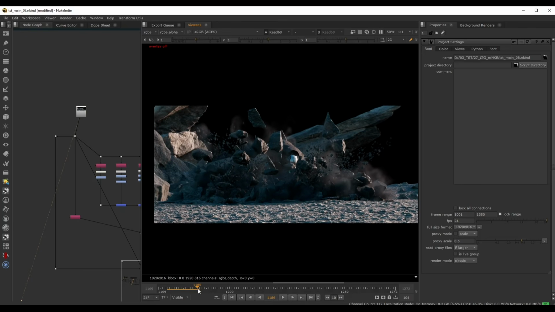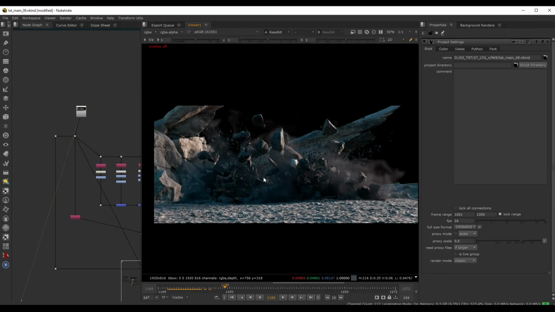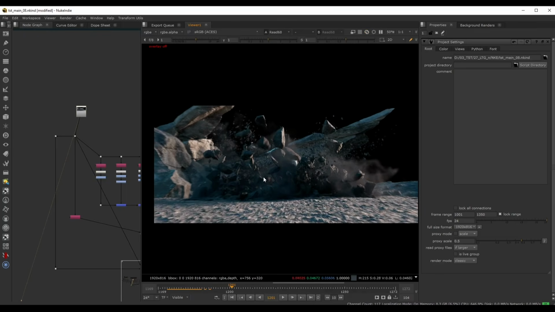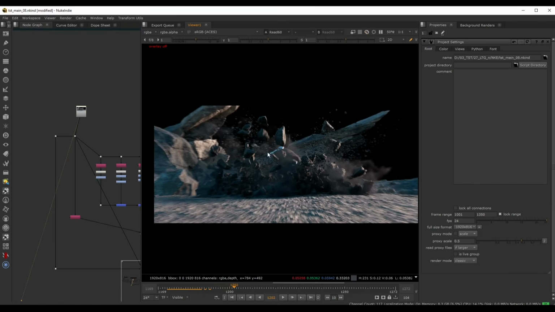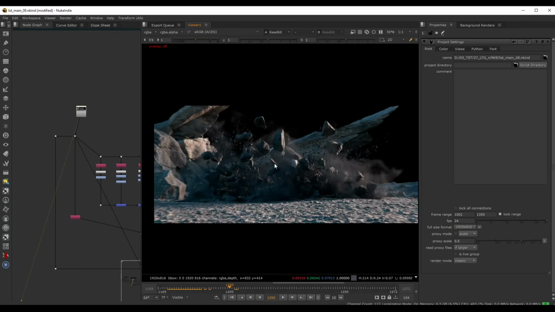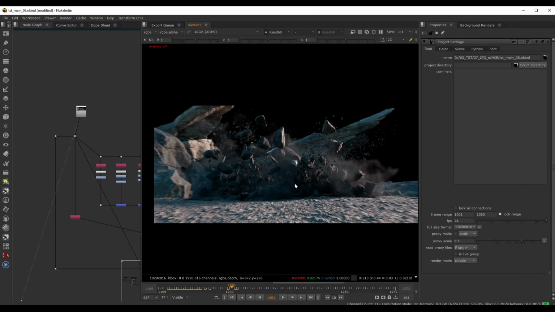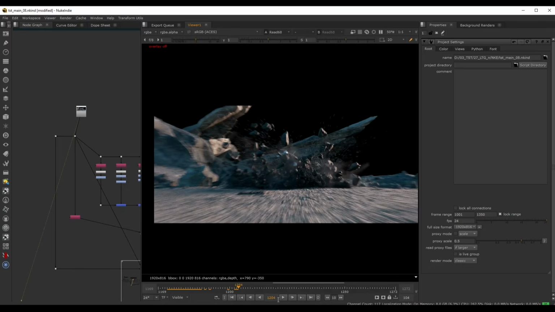If I just go frame by frame in the render here, we can see that at some point right over here, the pieces return to sort of real time, and now they are actually simulated. So in between a couple of these frames, we go from animated pieces to simulated pieces. This is the first thing that we will have to achieve.